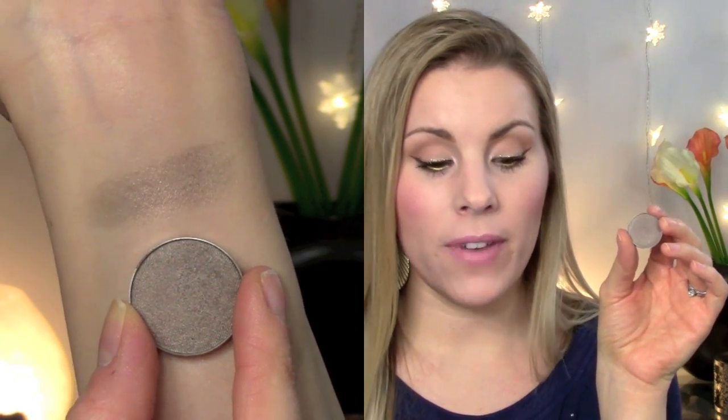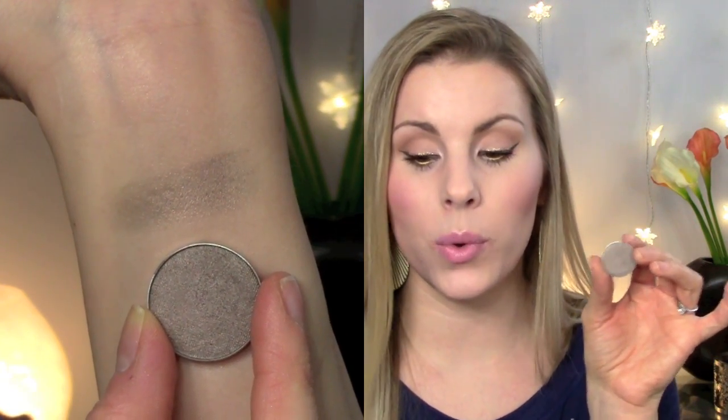This next one here is in the color Moon Dust. It is described as a metallic silver taupe. It's another one of my favorites. I really like a lot of the taupey shades that she came out with in her line. I just think they are so gorgeous and just really unique. I mean, you wouldn't really think that taupe eyeshadows are unique, but I feel like the shades that she has are just really pretty and I just love them.